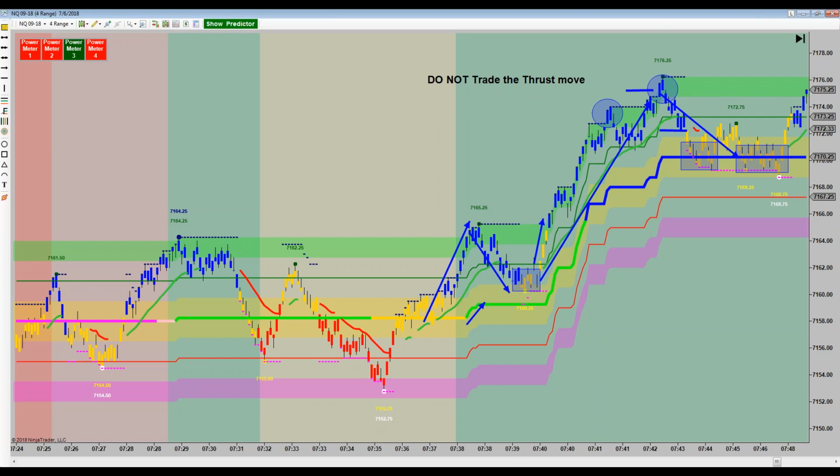Everybody see that? Let's do a couple more before we run out of time. What was the other instrument we wanted to see that we haven't seen? Does anybody want to see ES, or do you want more NASDAQ trades? Take a quick vote. Any ES traders, show your hands. Do you want to see an ES chart, or do you want me to keep going with NASDAQ? I've got 3 minutes left.